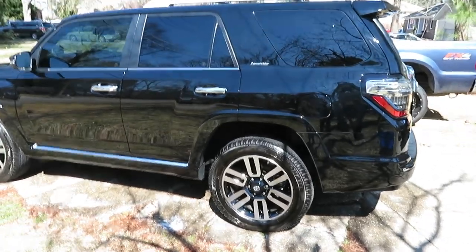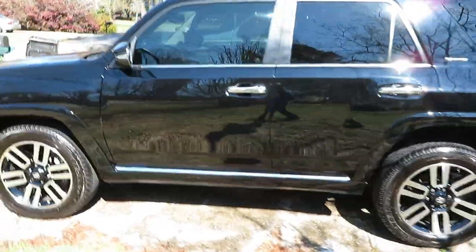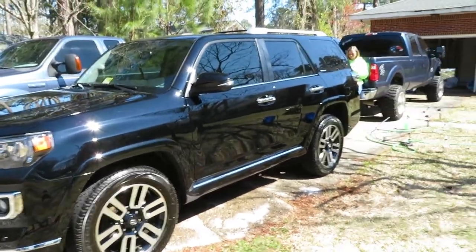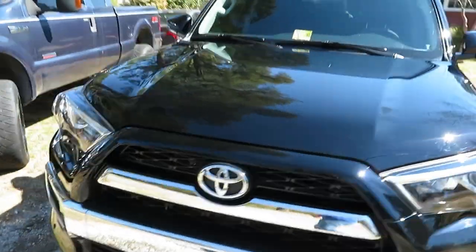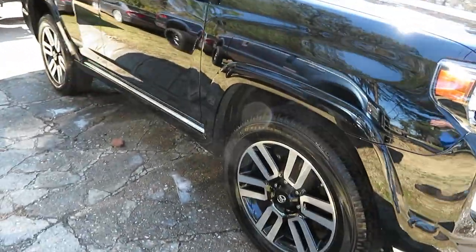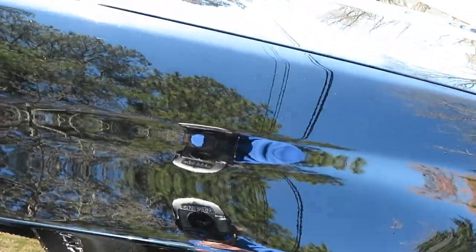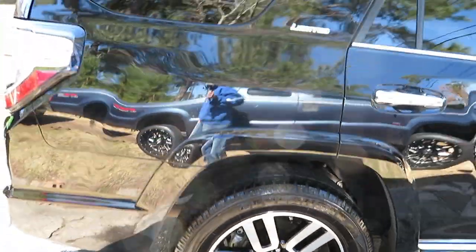All right, we just finished putting the tire shine on all four tires. So here is your final product. A nice, clean 4Runner. That's how a 4Runner likes to be, nice and clean. Give a quick walk around. Again, that carnauba wax, the liquid carnauba, gives it a real nice shine.